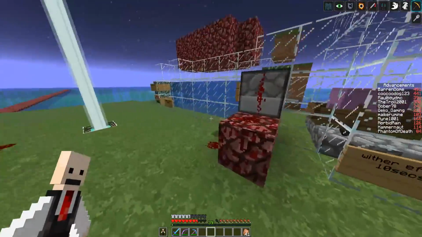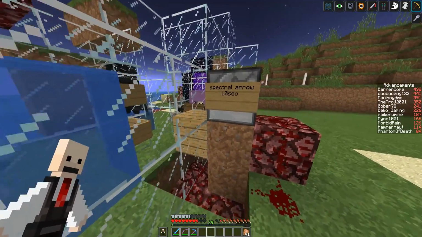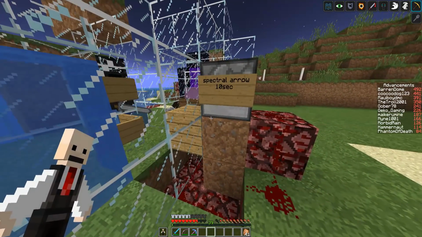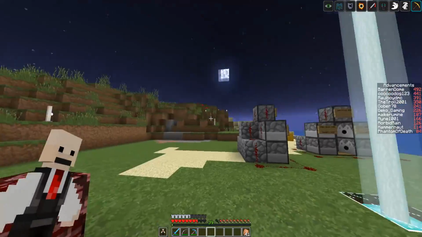So that's what I should have done instead of water going this way. Then once I got those two, obviously I'd hit the spectral arrow. I offset it by 1 block, because if you're too close, it won't affect you. So I did it 1 block back to make sure it hit me. And obviously there's just some redstone going around. I'm sure I could have done that a lot.